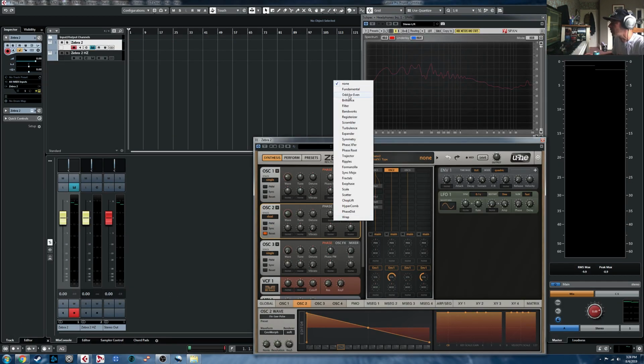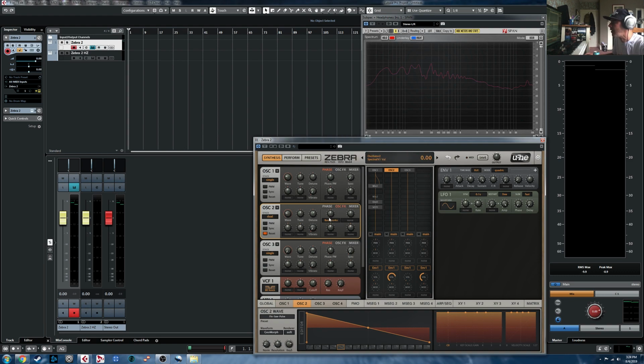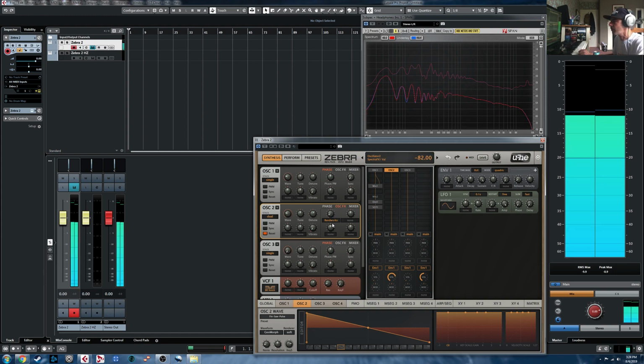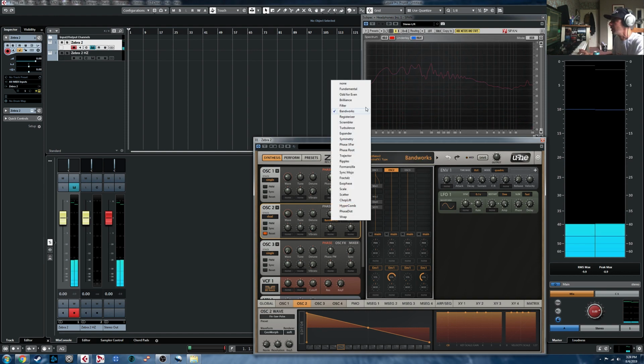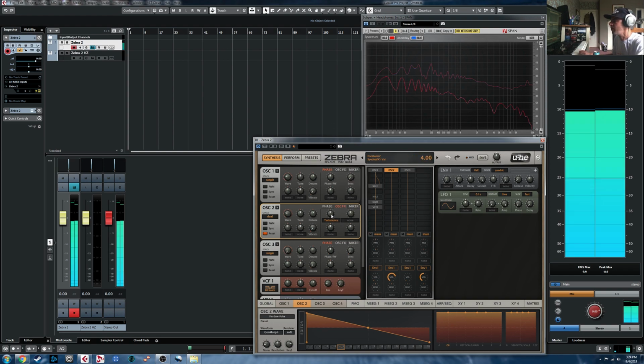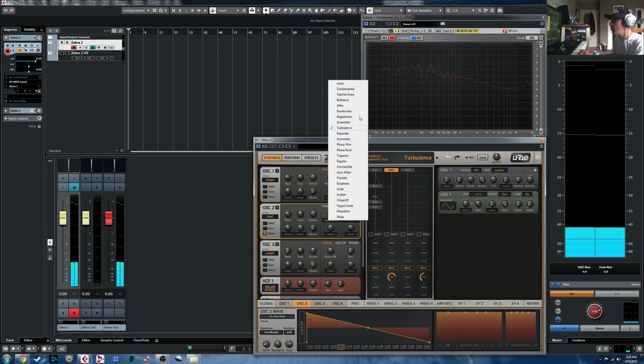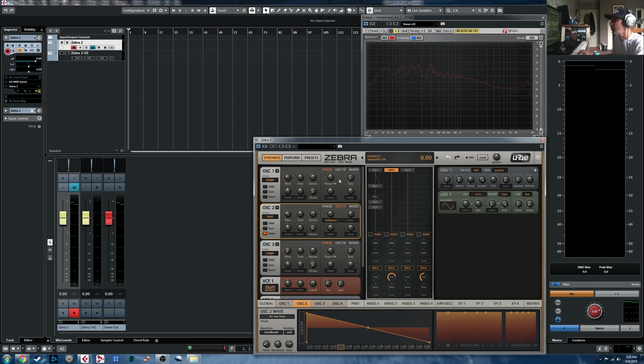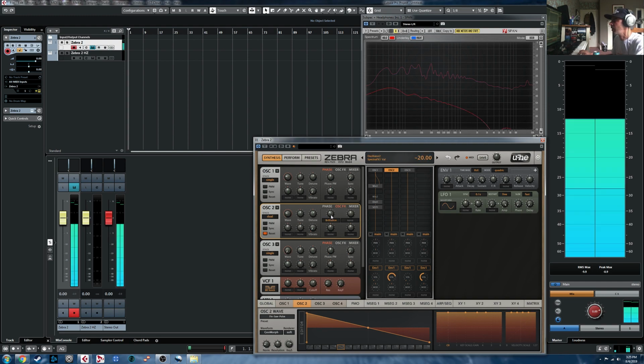For instance, this bandworks is kind of cool. On the left side of the dial it's a band reject or notch filter, and on the right it's a band pass filter. So that's kind of fun to play with. Turbulence can be quite good once you've got quite a complex wavetable going. On a standard saw wave it's probably not going to do quite as much. You can adjust like the formants, the symmetry, all kinds of other stuff. I think brilliance kind of adds some higher frequencies to it.